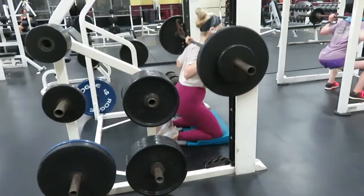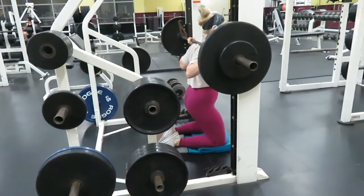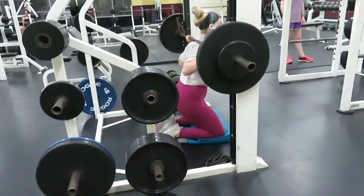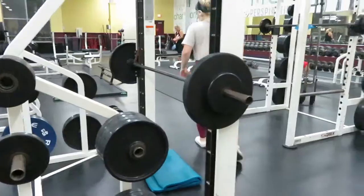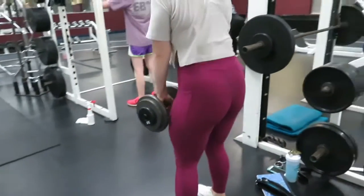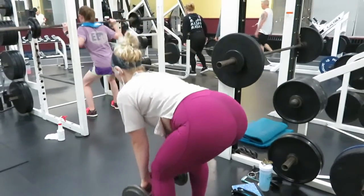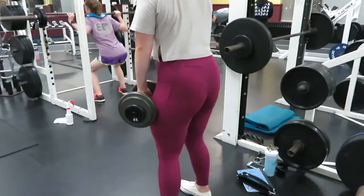All right, we're going to move over to the Smith Machine for the third superset. These are Smith Machine half squats. First, you want to get something soft underneath your knees — it's not good for your knees to do this on a hard surface. What's important is to make sure you're getting good glute contact. It's easy to make your lower back work here, so make sure your glutes are centered underneath the bar. After that, we're going to move into Romanian deadlifts. The difference from standard deadlifts is that instead of starting from the ground, you start from about the thigh region and fight gravity on the way back up. You definitely want to keep your back straight — I'm going to repeat that 5 million times, but it is super, super important.